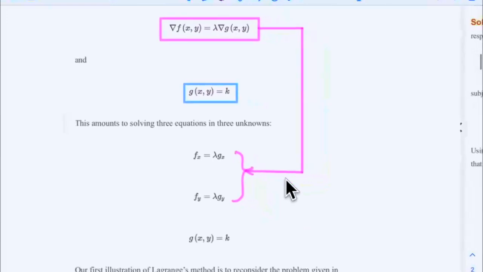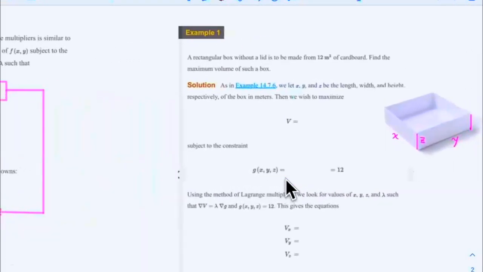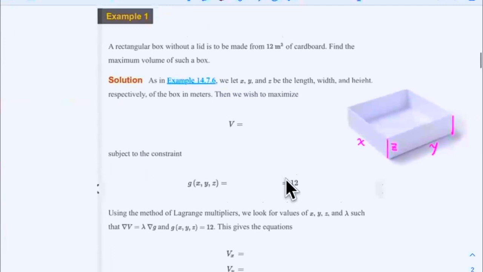How about we try to do some examples? Let's look at the first example, the one we did last time. At that time, we were trying to maximize the volume of a box with the constraint that the surface area is 12 square meters. So I have a box over here, and I label the dimensions x, y, and z. The first thing to do is maximize the volume, so let's express the volume in x, y, z. What does the volume equal to?